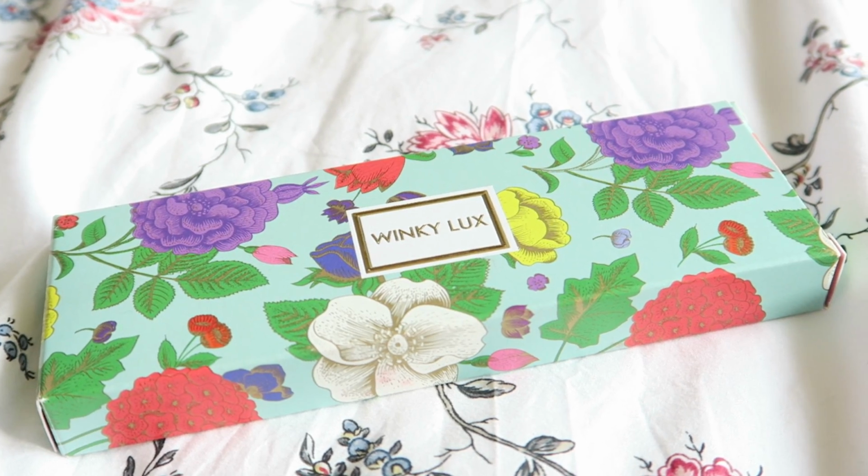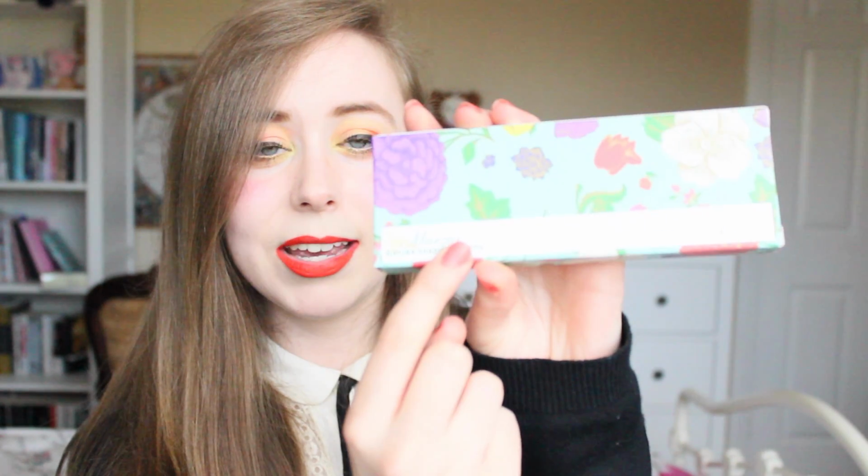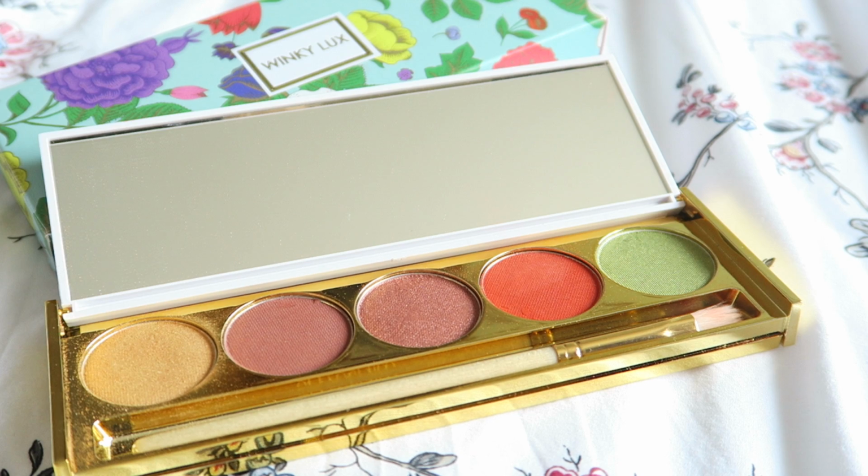So this is the box that the palette arrives in, and honestly I think it's really beautiful. It says Marzia eyeshadow palette back here, and I just think that the colors on it really reflect what the palette is all about, which is those kind of fresh shades for the summer.